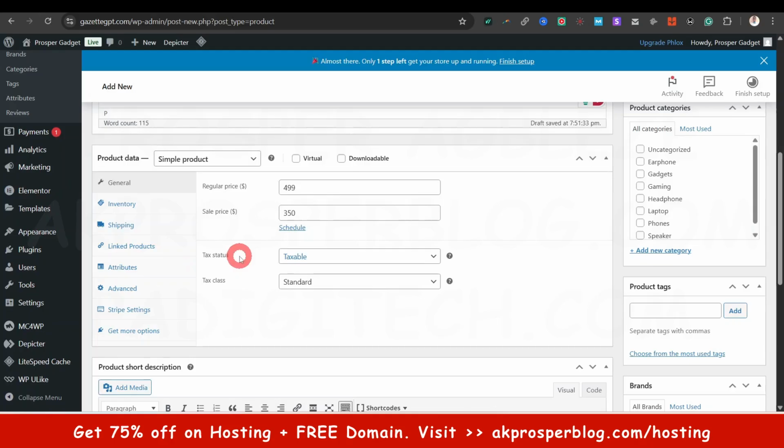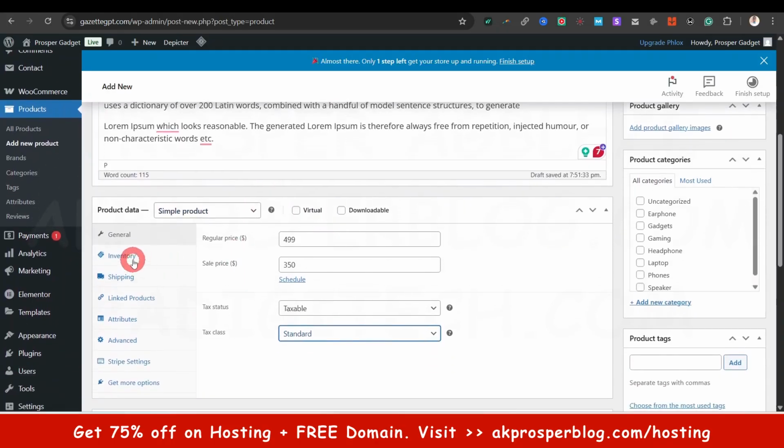All right. Now, this is for the tax status. Is this item taxable? Do you want to charge tax on this item? So you can see it here. It is taxable. Okay. Then the tax class, this is it. You can see we have the standard, the reduced, and then the zero rates. So whichever one applies to it, remember when I was talking about tax? If it falls under standard, you select standard. If it falls under reduced rate, you select reduced rate. So those are the options here.